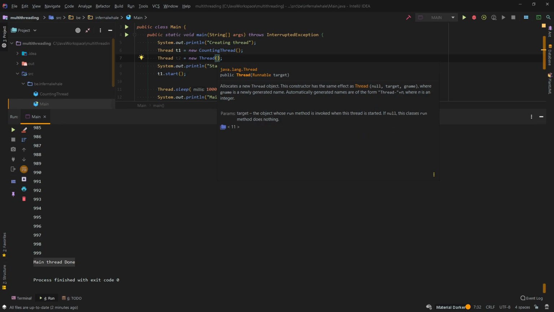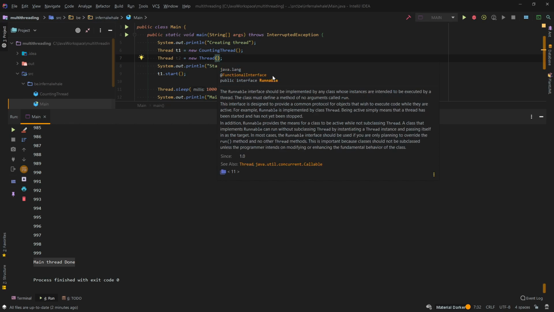Okay, so we'll give it a runnable object. Now, what is runnable? Let's have a quick look at that class. Runnable is an interface, and worth mentioning, a functional interface. We'll be using that for the third way of creating our threads.